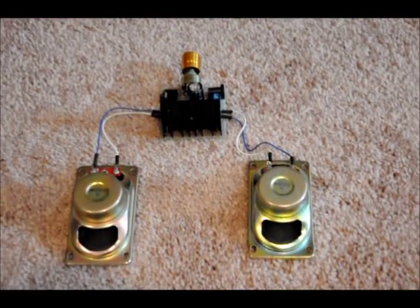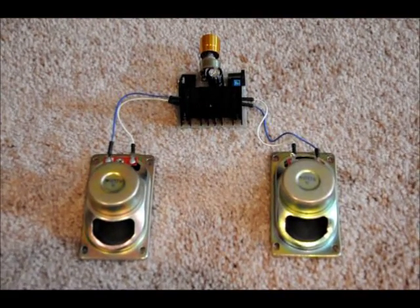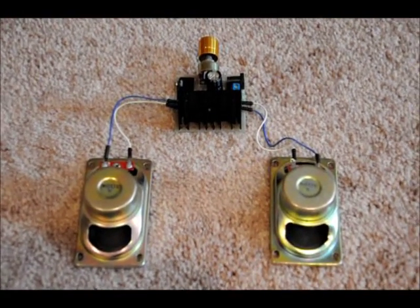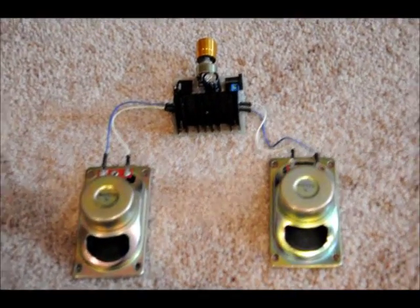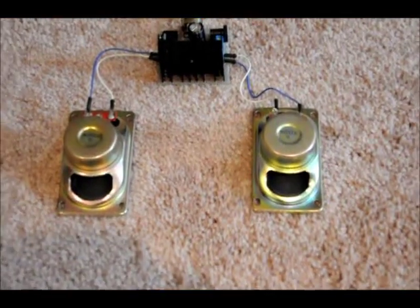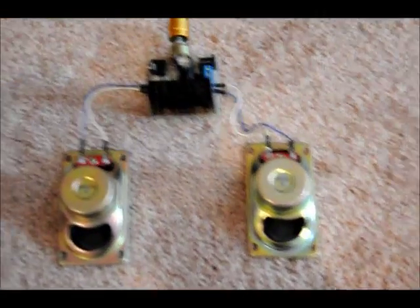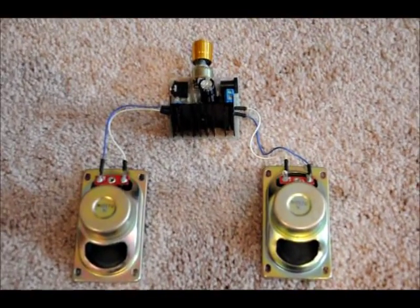I've got some new parts I've been playing with. This is a new kit — I'll be selling it assembled and in kit form, but it'll be a little while before I make a kit video. It's an audio amplifier kit. You have your heat sink, the audio amplifier, two 5-watt speakers set up in stereo. Those three elements come with the kit and a 12-volt adapter that powers it. What doesn't come with the kit is an iPod or an audio-to-audio cable, but let me give you a demonstration of this baby in action.